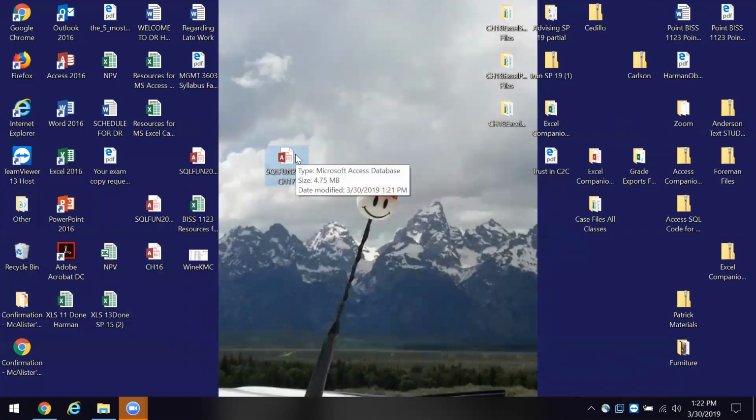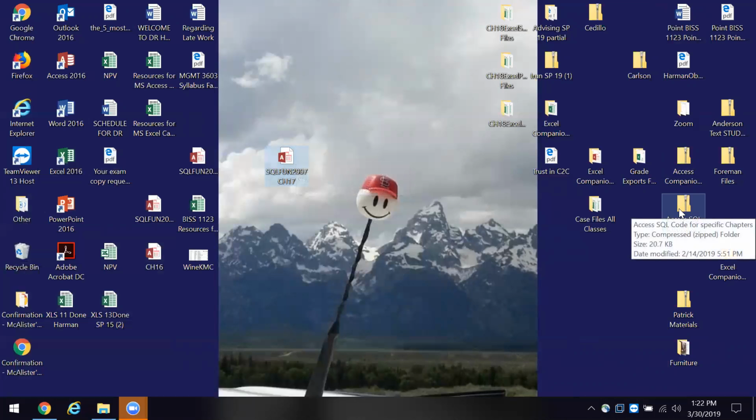Again, this database, SQL Fun, has all of the tables that I need. I'm just going to run some queries. You've noticed we've used the same table, the same database over and over and over. That's why we're calling it our database. It's our warehouse. And now we're going to go get some data using these text files from the code for Chapter 17.